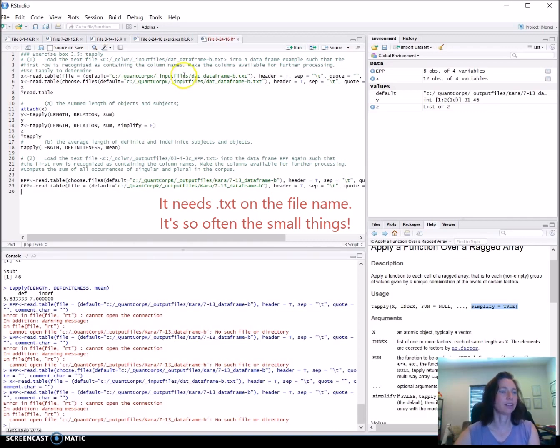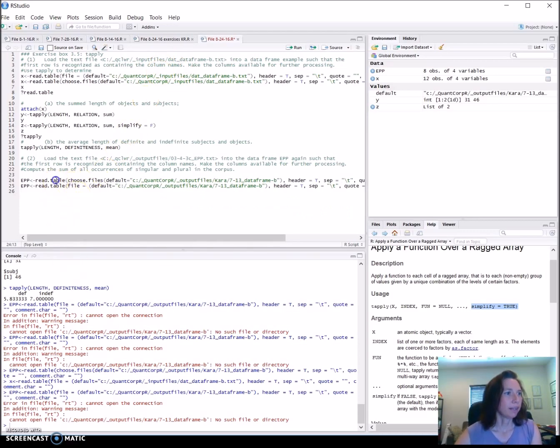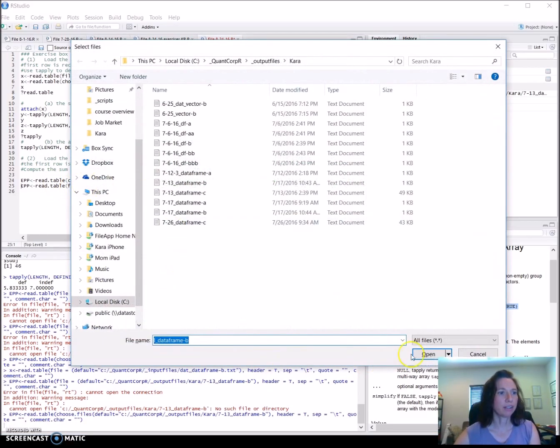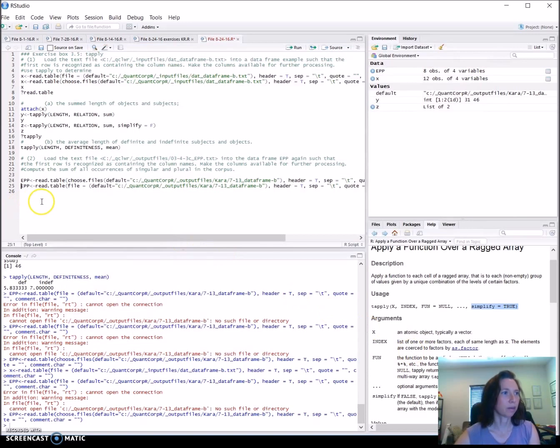How strange. Anyway, we can do the choose file. This one works. I'm going to comment out this one since I don't know what the problem here is.